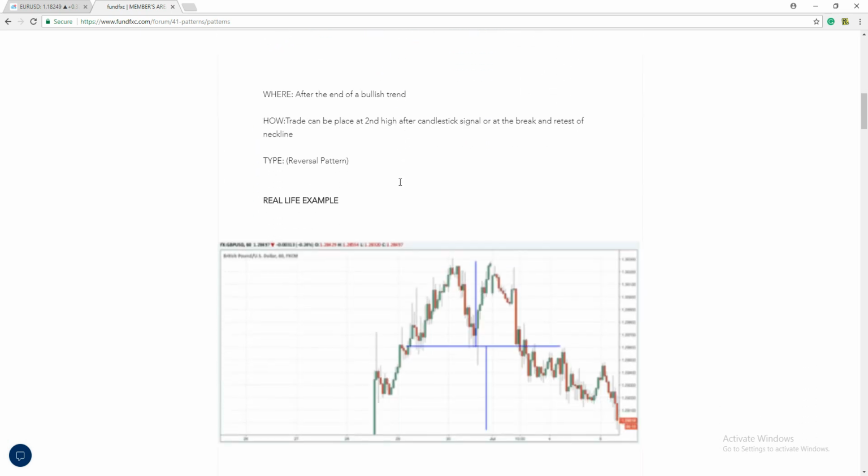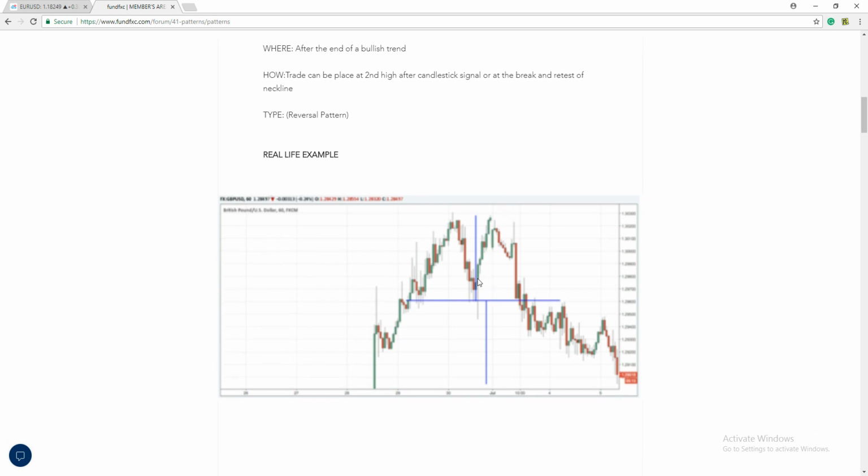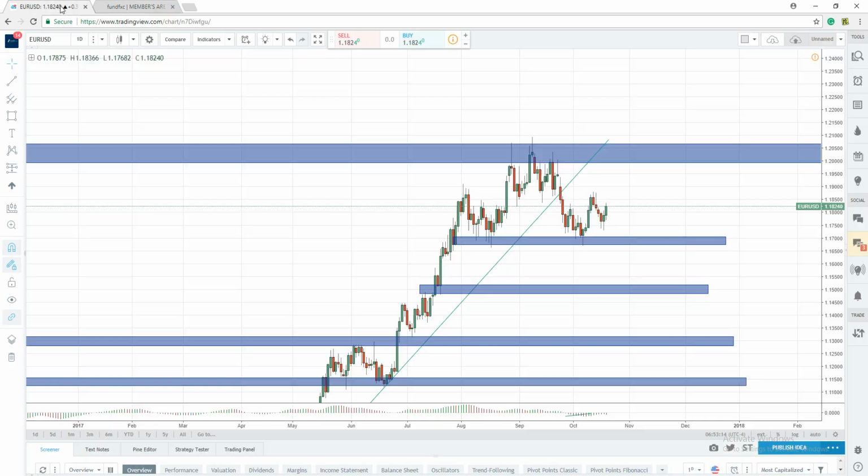Then we get a real life example. This is a real life example. This is what it looks like. Ideally it's a double top. Then we can have a second high. We can either sell there, or if we got a clear candlestick formation, well, it wasn't really so clear. So then we had the fall and the break and retest of that neckline, as you can see. First is a retest and that gives us another candle signal to sell. So let's quickly go into a proper chart example.